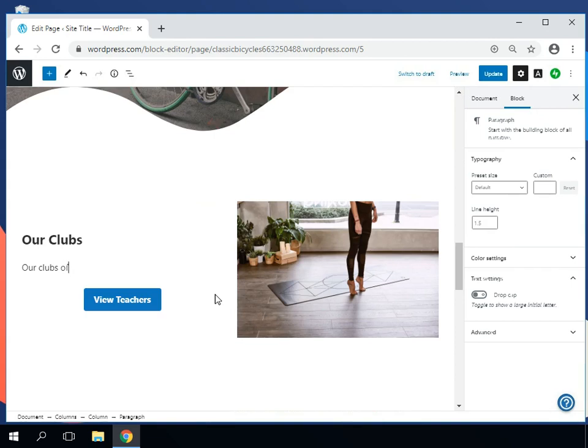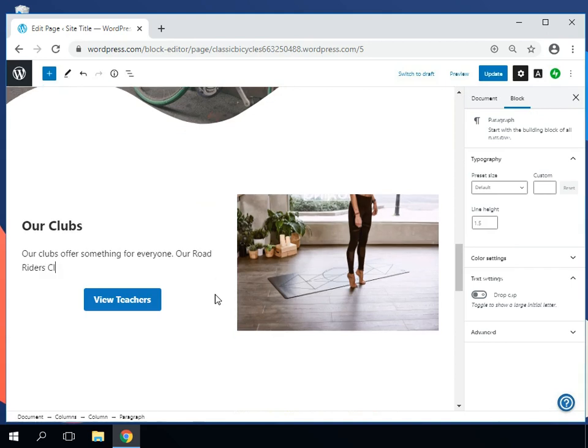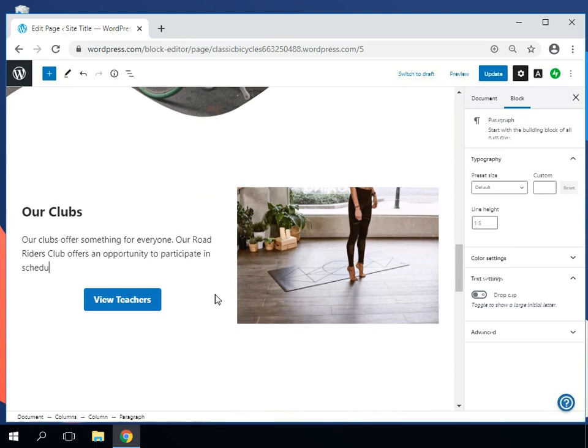So we will add: Our clubs offer something for everyone. Our Road Riders Club offers an opportunity to participate in scheduled training rides with other athletes.